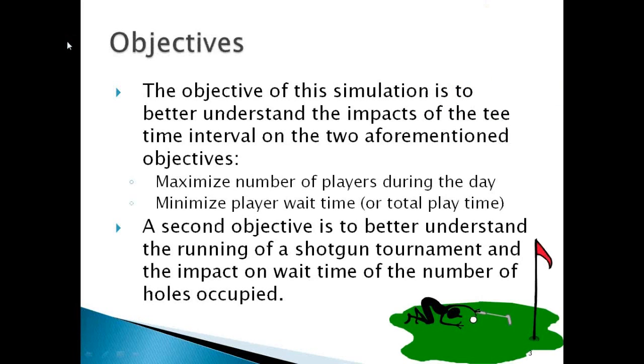The objective of the simulation is to better understand the impacts of the tee time interval on the two objectives. First, maximize the number of players during the day and minimize player wait time, or total play time. A second objective is to better understand the running of a shotgun tournament and the impact on wait time of the number of holes occupied in that shotgun.